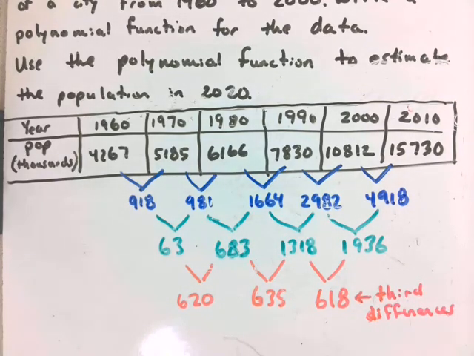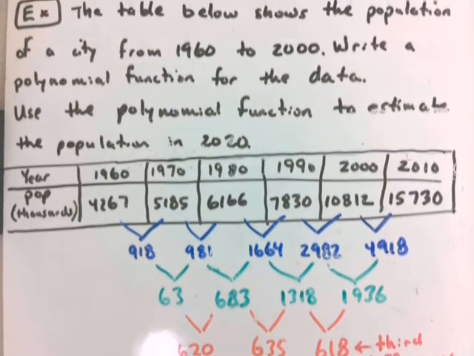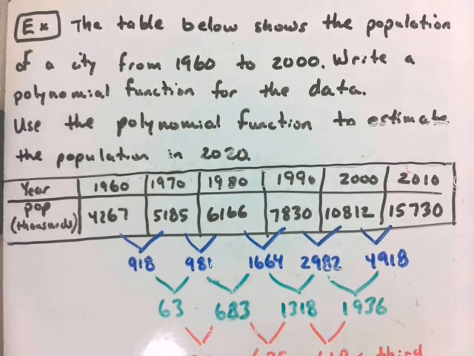So from there, what I need to do is go through and use my calculator or do the calculations by hand in order for us to calculate what that polynomial function is going to look like. When you do your polynomial functions and use your calculator to do them, these are the steps that you would take if you're going to be using a TI-83 or a TI-84, any one of the different versions for that.